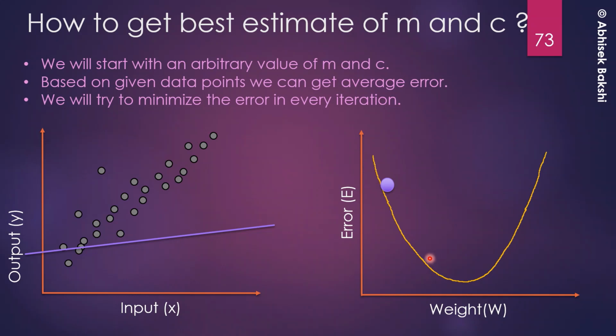Naturally, next time you will cross the minimum one and go this side, and after coming here, the model will see that again we have an error. So again it will jump from here to this side, but it will again cross, because the learning rate is very high. So if your learning rate is very high, you will keep on oscillating between these two sides and never reach the optimal error. So your algorithm will never converge. That is the problem that will happen if you have a very high learning rate.